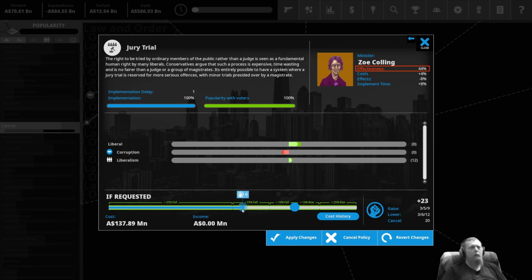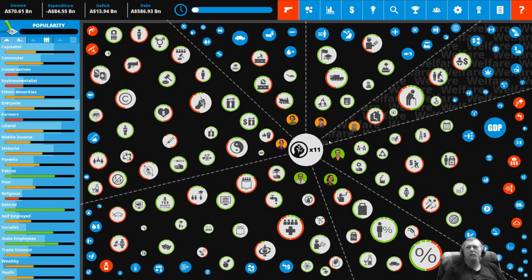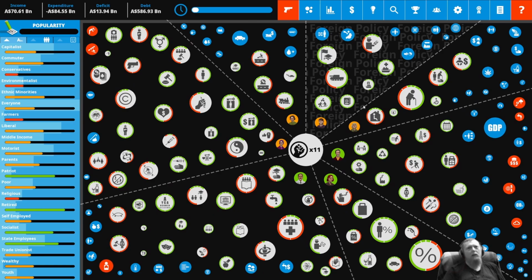I think we really only want it if requested, though, don't we? Because if we don't request it, why do we need it? Let's reduce some of that cost. You know, trials are expensive. Take longer if you just have a judge to go make the decision. Speed things along. Much better.